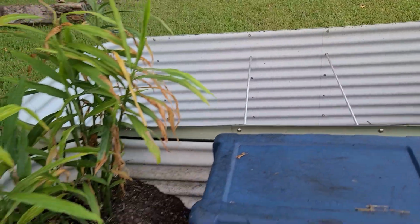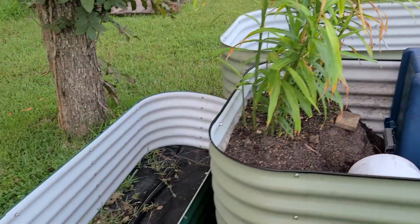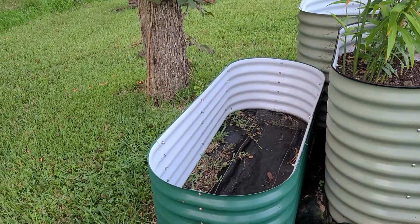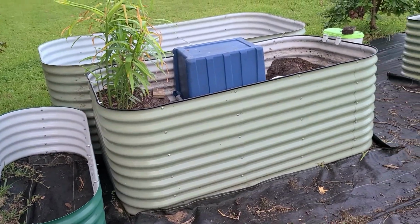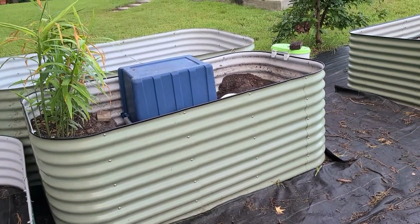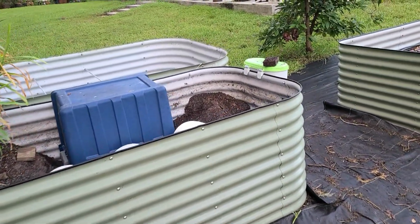So over here we have a bunch of garden beds. Some of them are empty because I've assembled them and they're all in some stage of waiting for a video. So I'm thinking the empty ones I may take to the garage and just nest together.